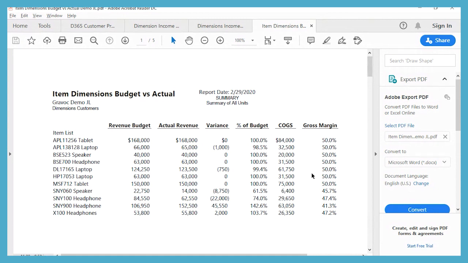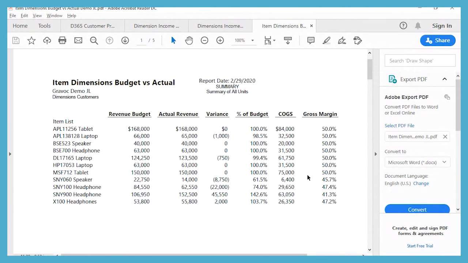So we can do some of this slicing and dicing in Power BI, but within Management Reporter, you can have these preset reports that are not hard to build, okay? Once you have the data there, and here, again, I use the reporting tree concept. So this is a summary of all units.